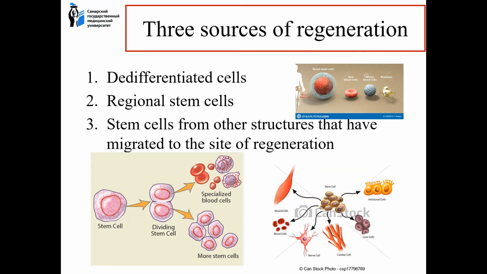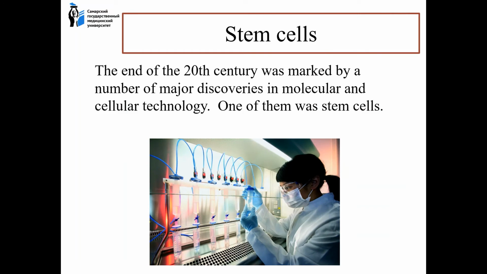Let's speak about stem cells. The end of the 20th century was marked by a number of major discoveries in molecular and cellular technology. One of them was stem cells. In 1999, the journal Science recognized the discovery of embryonic stem cells as the third most important event in biology, after the decoding of the DNA double helix and the Human Genome Program.